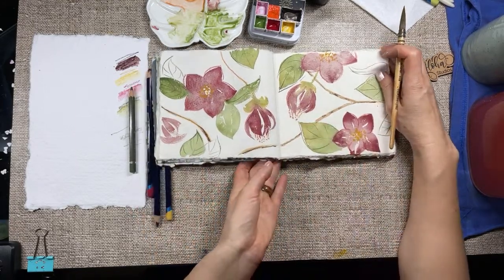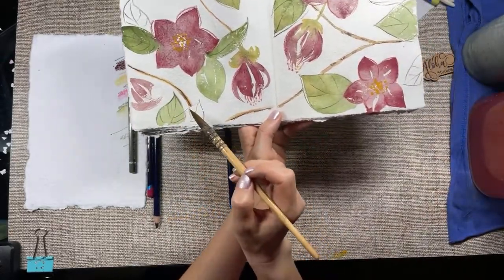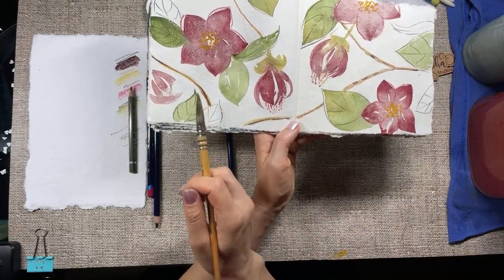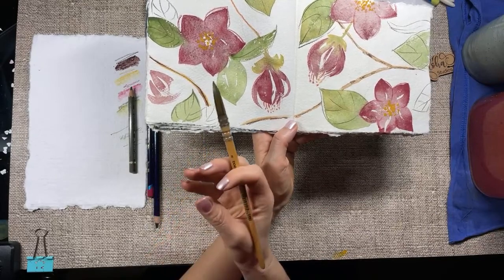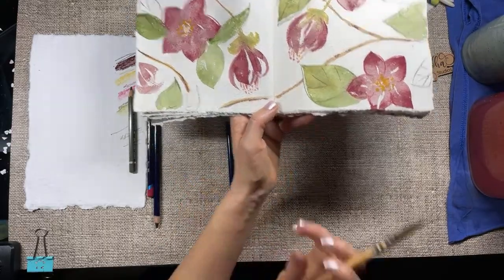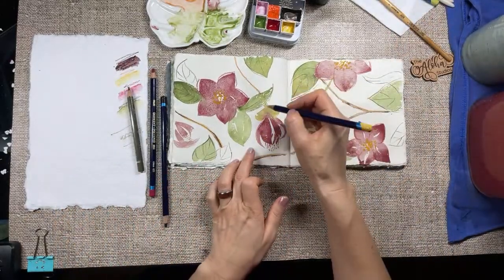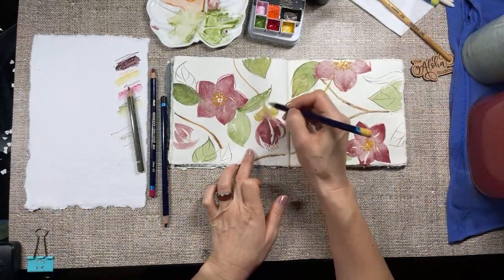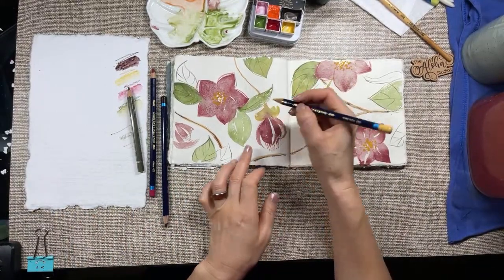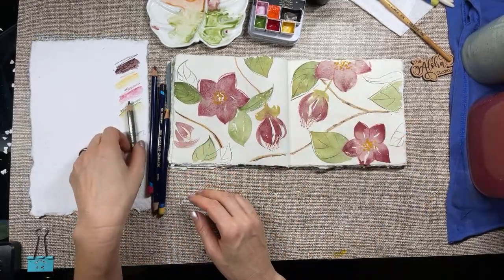But see how interesting. Over here I used the colored pencil and added water, and this is regular watercolor. And I feel as if the color is more bright than regular watercolor. So maybe this is because it's a colored pencil and the ingredients they use to make these colored pencils are a bit different than what I use in my watercolors.